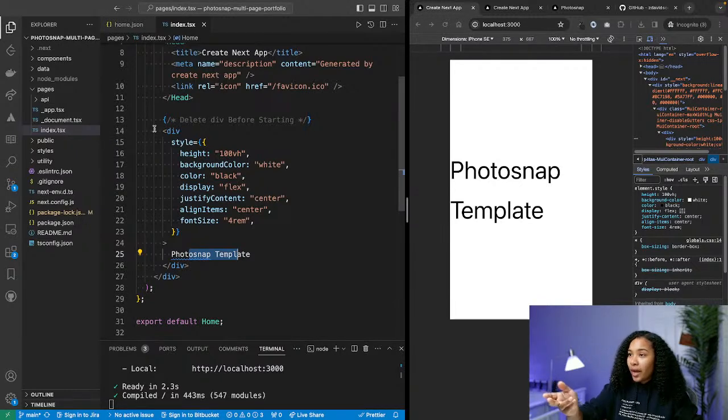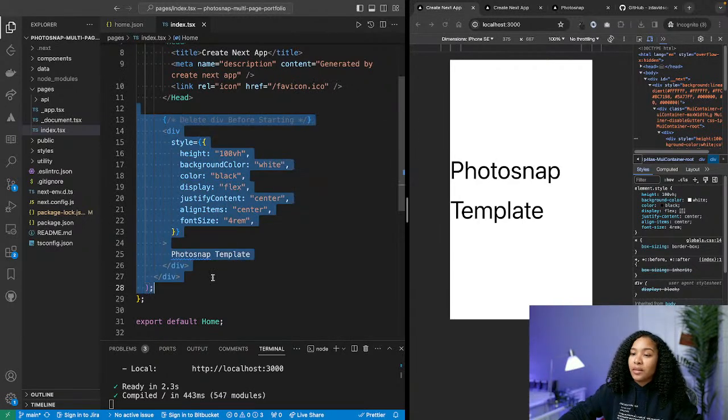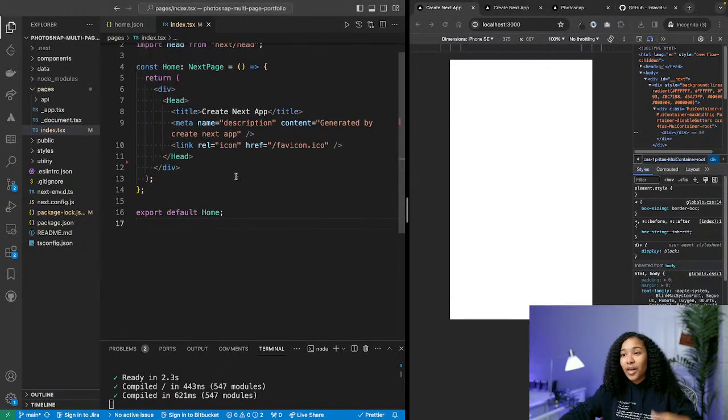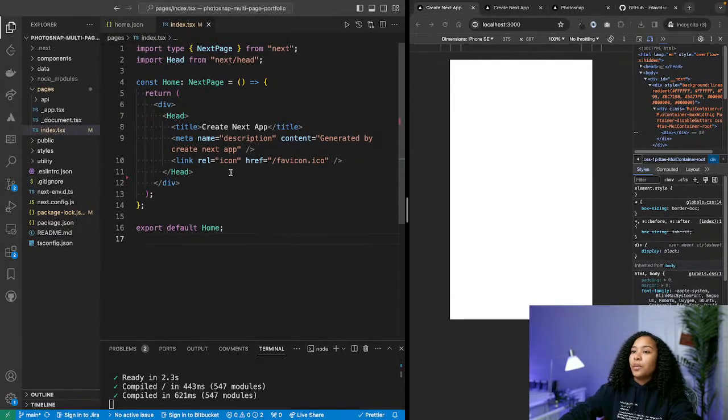So this file will be the root or the home file for this project. If I get rid of this, as I suggest that you do before you get started with the project, you'll notice that on the right here, it completely disappears and we have no more div. We have no more information there, which is fine because we're going to add in our own stuff here. Awesome. So we have our home page here.